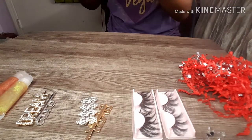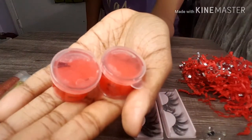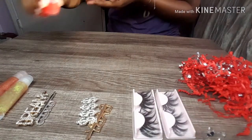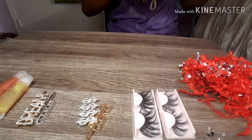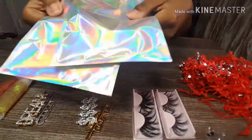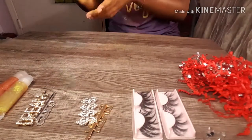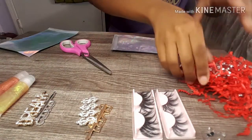And then last but not least, I'm going to need the lip scrubs. The name of this lip scrub is Strawberry Rosé. And then I'm going to get my resealed bags. I got these from Wish and AliExpress.